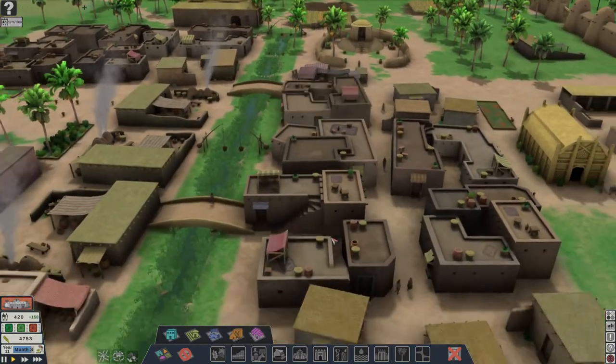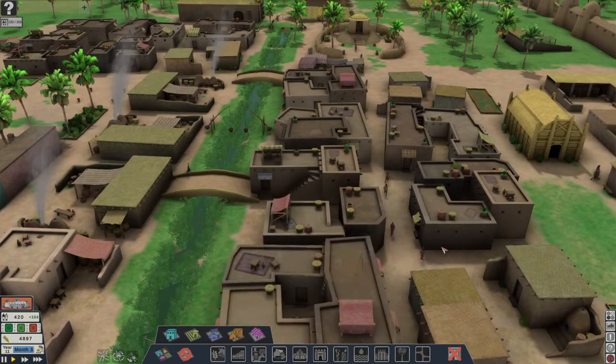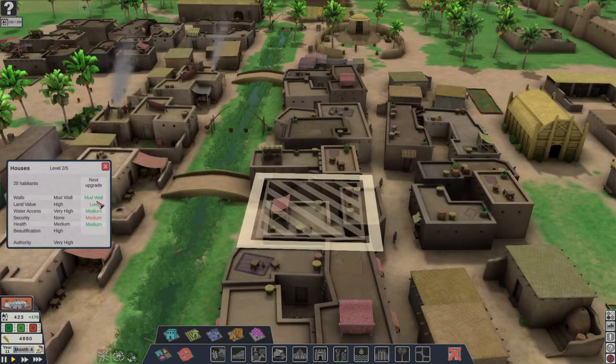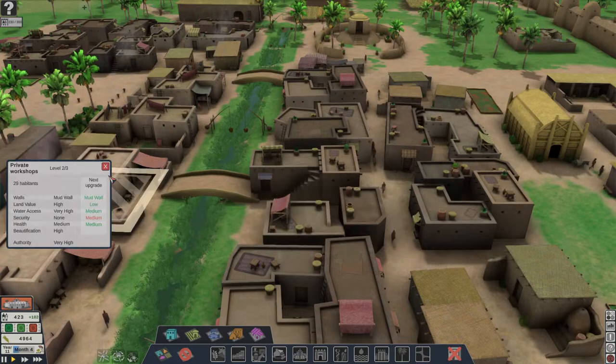Here we see the newer houses. So these are now more like a bit of sturdier mud or some concrete-like buildings. We can now see they're level 2, and they just need security to go up another level. We can also see that more and more houses start to upgrade right now.